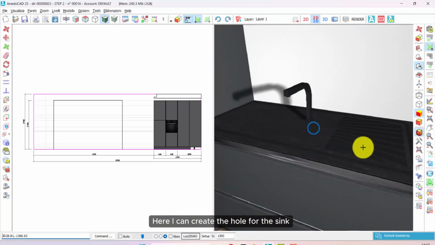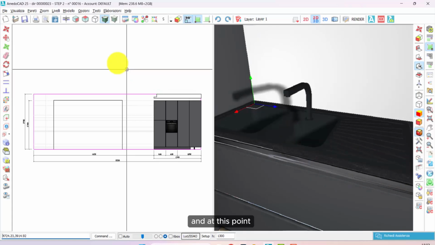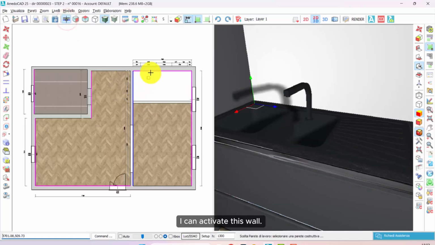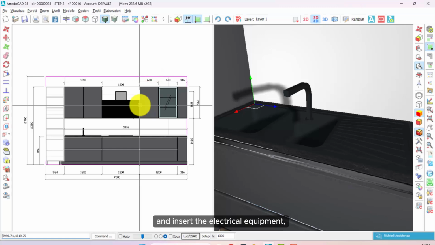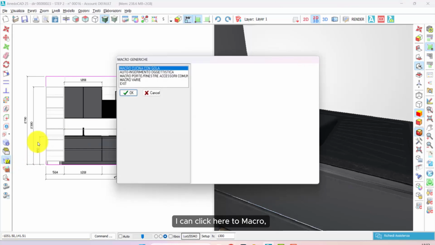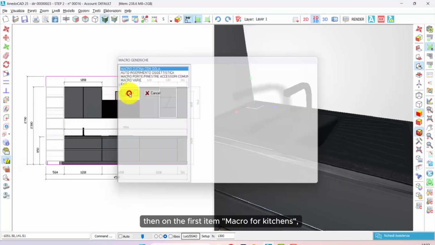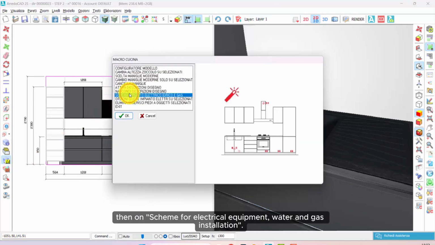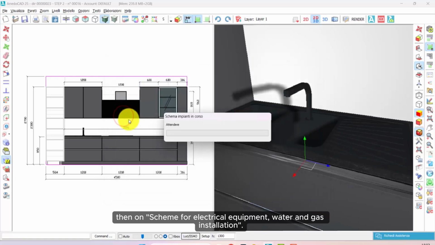Here I can create the hole for the sink. And at this point, I can activate this wall and insert the electrical equipment, gas and plumbing installation automatically. I can click here to macro, then on the first item, macro for kitchens, then on scheme for electrical equipment, water and gas installation.